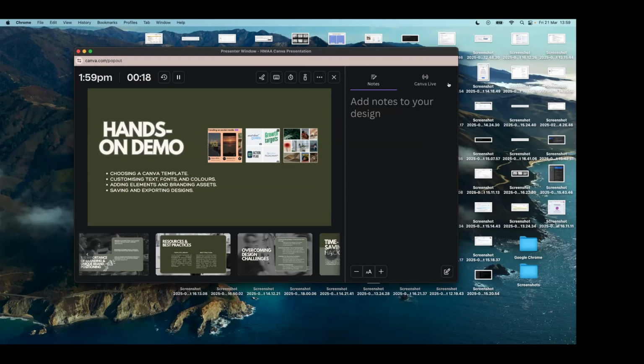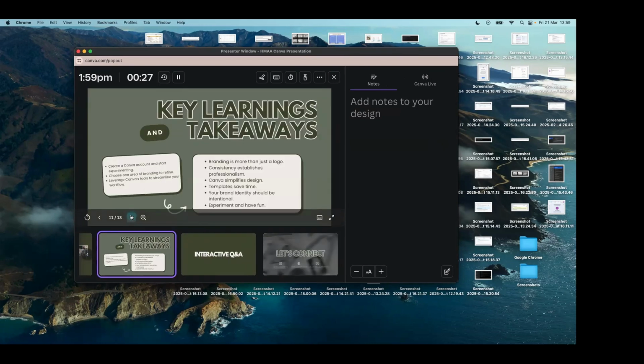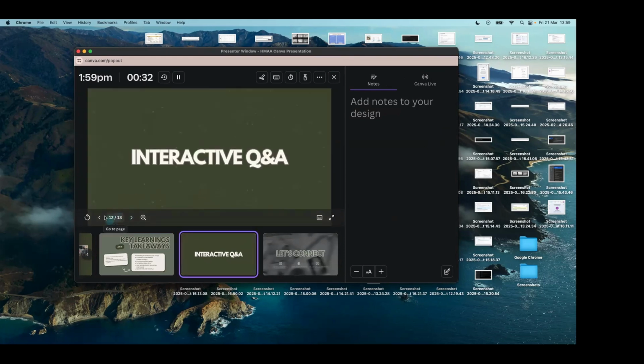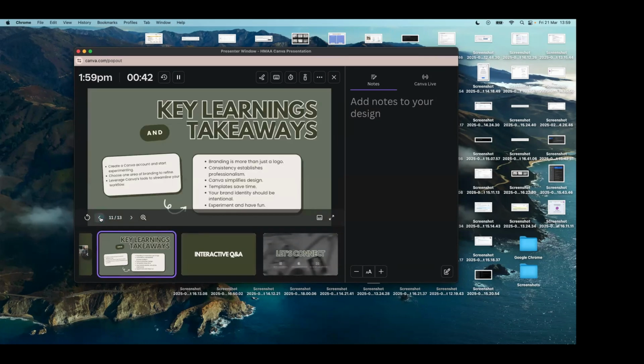Is that helpful? Yeah. So really good, because you can write all your notes where I showed you before. And then this will come up with the time, the length you've been talking. You can scan through, and obviously have all your notes. I didn't have any for this one because I was just going to wing it. But really handy, and it will always prompt you. If you were ever going to do it, just do a little test beforehand. And make sure when you share screen, you share the screen that's going to have the full screen mode. And then this screen that you're seeing now will sit on your second screen.